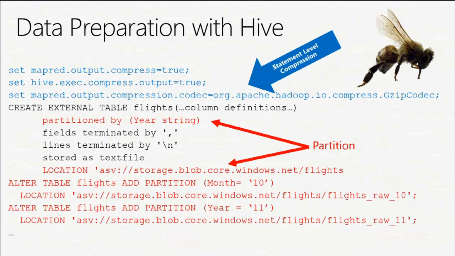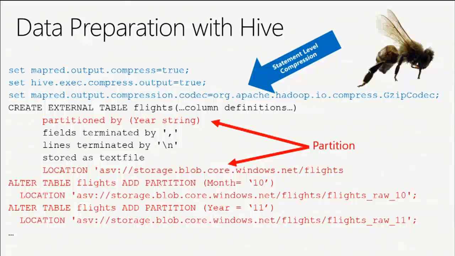You're going to do the same kinds of things you're going to do when you create your table, the same statement. But if you'll notice, I've highlighted in red the differences. So we're just going to add a partitioned by, and we'll say partitioned by year, because that makes sense. And then at the bottom, you'll notice I have alter table statements for flights, and we're adding partitions for year 10, year 11, year 12, year 13.